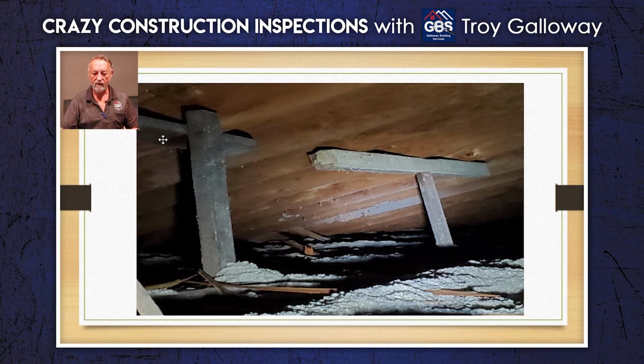Now, our boards are supposed to be on end. That's what gives us the strength. We don't even have the proper strength. We don't even have it secured properly. This is just a disaster. And they paid somebody to do this. They really paid somebody to do this. Makes you think, if you pay somebody to do some work and you want to make sure it's done right, maybe you need to call somebody like Galloway Building Services to come in there and take a look at it for you before you pay them the money. Because once these people left, their tail light warranties all expired and it's all done.